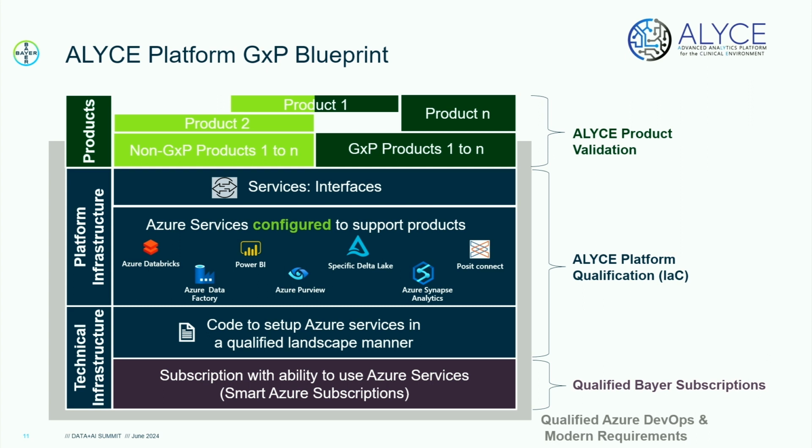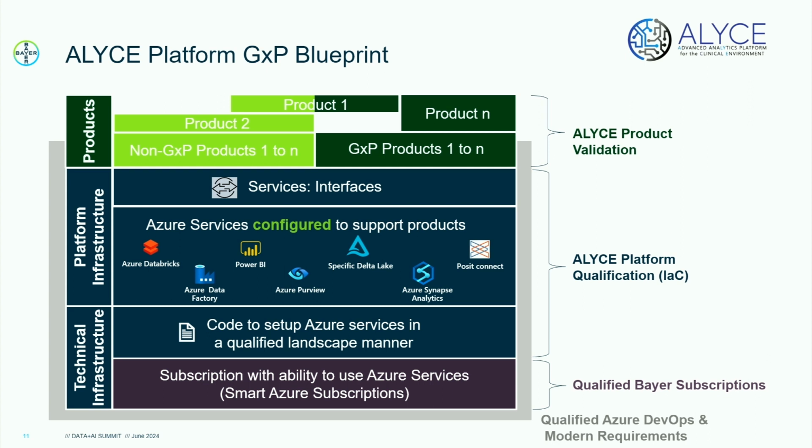And the point is, what the qualification approach is doing, we are starting from scratch. This is a global subscription qualification that is not ALYCE doing. This is the subscription, the Azure subscription in this case. You can do that one-to-one with AWS, for example, as well. The Azure subscription is globally qualified, and the ALYCE part of the qualification of the infrastructure is based on the platform services or on the software as a service services. So when you use, for example, Power BI, you have a software as a service service, so you have to qualify that when you are running validated use cases on top of it, if you want. And when you use Databricks as platform as a service service, you have to qualify Databricks first before you can set it up in a qualified environment in order to fulfill business value and produce results.